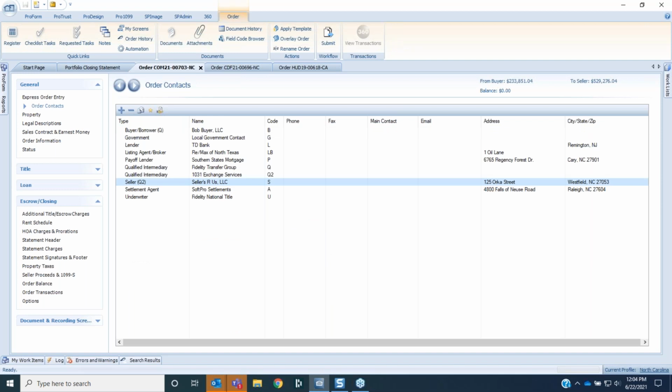I would build my document the way I normally would. I would put all my adjustments and my payoffs and any charges that I would have and send them to my document. And when I say document, I would say either my CD lines or my HUD sections. In this instance, I'm going to be sending all my charges to a statement charges section.